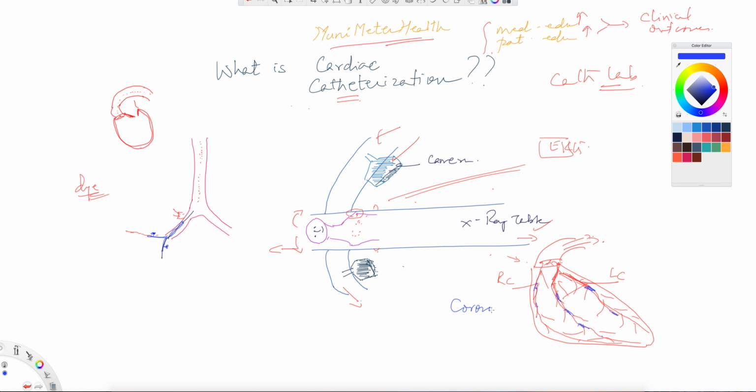These are your coronaries, and if they are blocked, they like to see where they are blocked and how many blockages you have, if any. After that, they immediately remove that catheter. There might be another catheter they use for the right coronary, and so on. The whole procedure should take about 30 minutes inside the cath lab, more or less, unless they decide to do another procedure called an angioplasty or a stent, which may take another 30 to 60 minutes, depending upon how many stents and angioplasties they do. But that's basically it. And a stent, of course, is a small mesh which is placed in here.